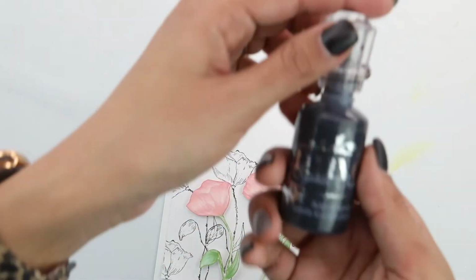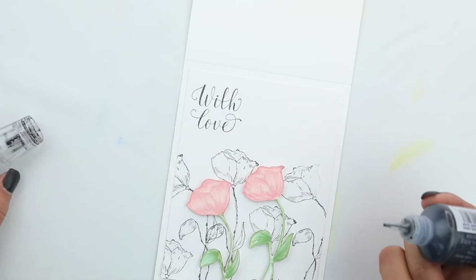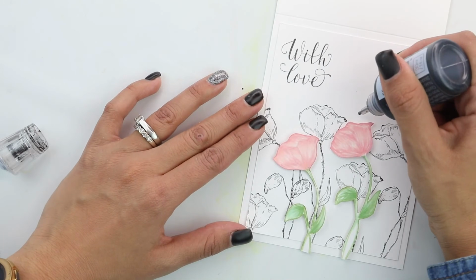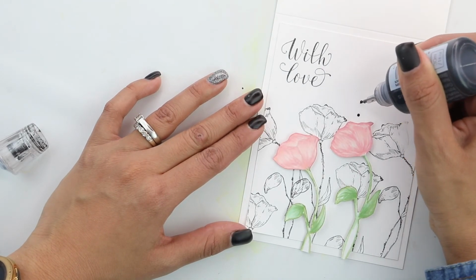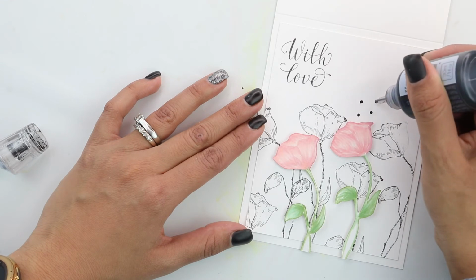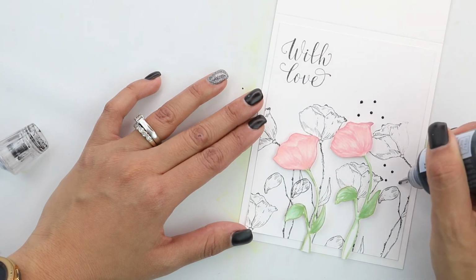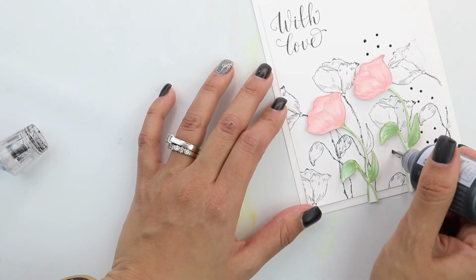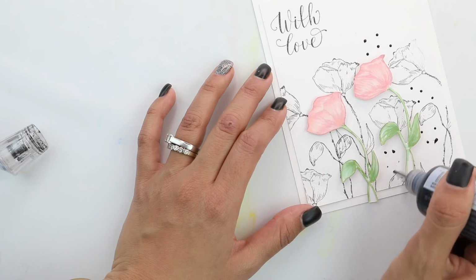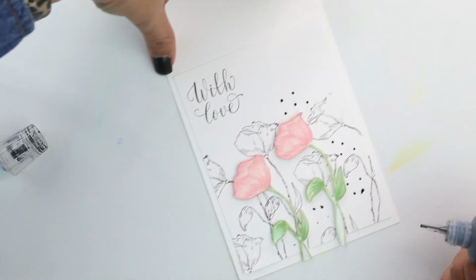For embellishment, I'm using the Nuvo Drops. This is Gloss Ebony Black, and all we're gonna do is give it just little itty bitty circles. I thought about splattering with black ink, but I was like, you know what? I really want to keep this clean look. And the way to add some of these black dots is to do it with Nuvo drops. So you can even use itty bitty black sequins. That would work really well.